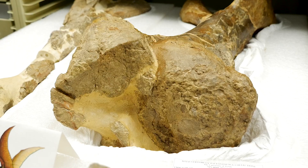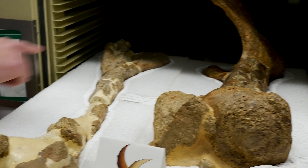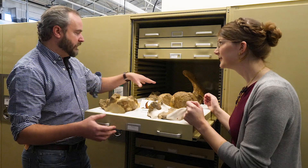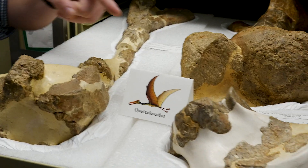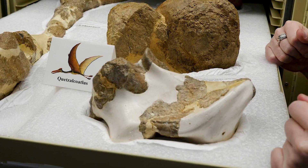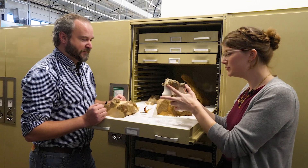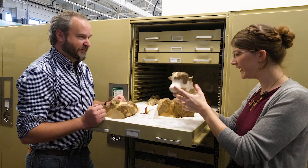So we're looking at the humerus here, the upper arm bone. This is the ulna, and we have some more of the forearm bones in the drawer below. This is one of the bones from the wrist — a carpal bone. If you think about how small the bones in your wrist are, and this... you could actually pick that up and feel how heavy it is. This is massive. That's huge. This is a huge wrist bone. It's like the size of my face.